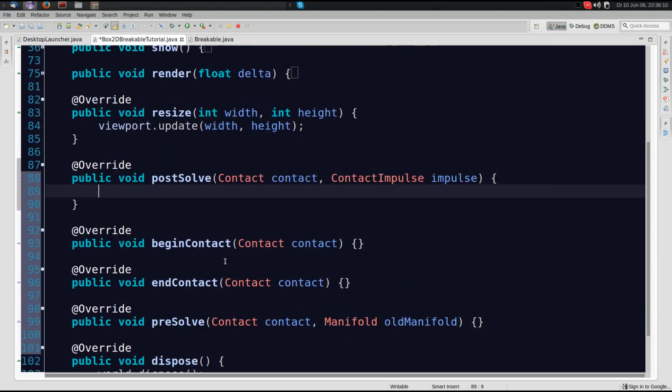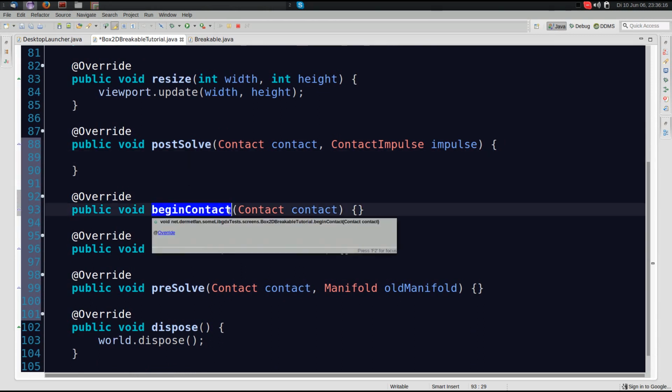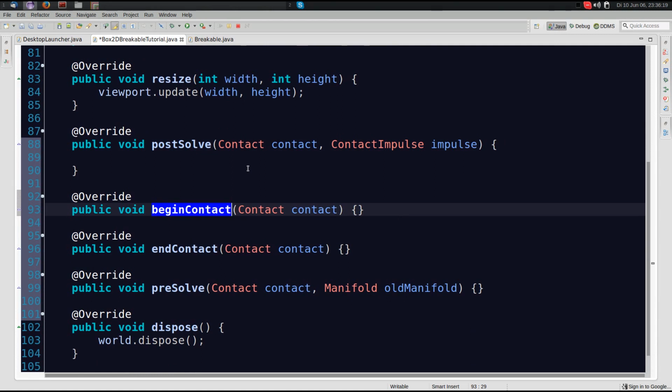Why do we choose PostSolve? Remember the order in which they are called. At first, begin contact when the AABB, the bounding rectangles of the 2 fixtures overlap, so there doesn't have to be an actual contact yet. Then pre-solve is called when they are going to collide, before Box2D calculates where each body is going to go.